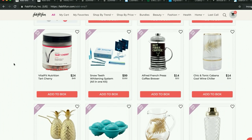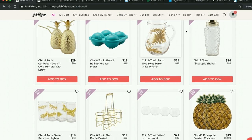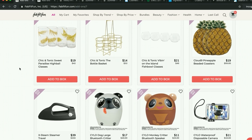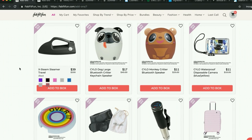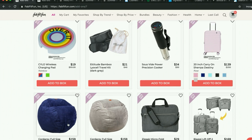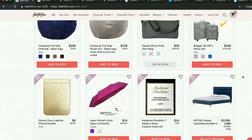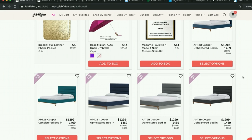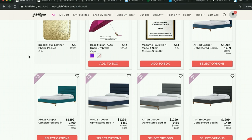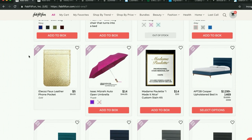I don't tend to buy this kind of stuff — the Chic and Tonic thing — because I feel like you can find this at Ross or TJ Maxx and it's not as much of an amazing opportunity as something like a Tarte palette. The times I've seen people most frustrated with FabFitFun has been when they've bought bulkier items like luggage, furniture, or appliances. I've seen people discover their appliances were refurbished and that's not what they expected. As a rule, I avoid those just because I don't want to run into frustrating problems.